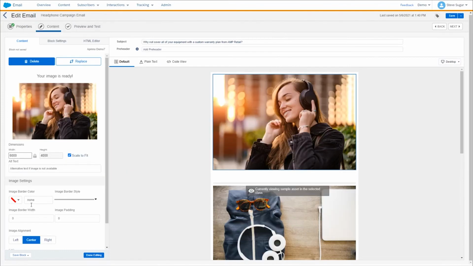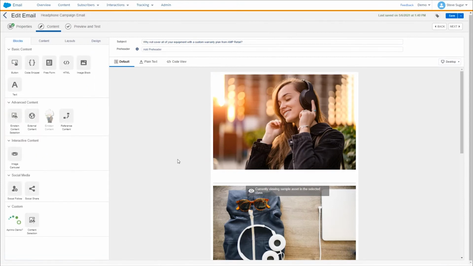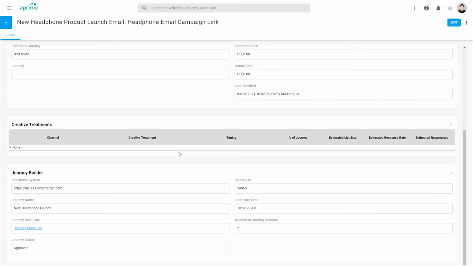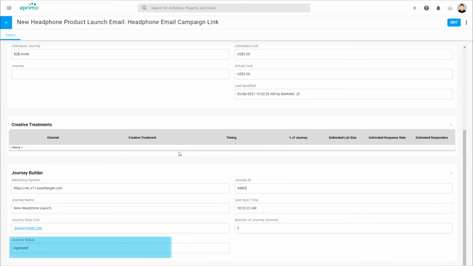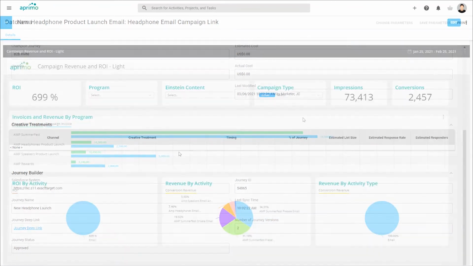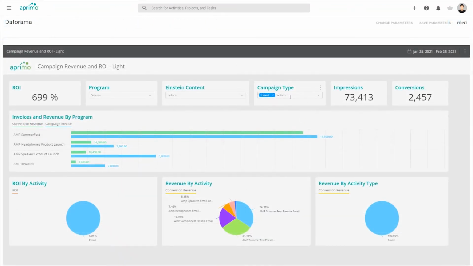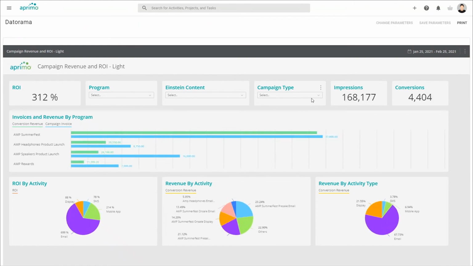Now that personalized emails have been created and executed in Salesforce Journey Builder, all of that campaign data automatically feeds right back into your operational insights on Aprimo. Here, the campaign manager has detailed visibility to what's happening in market and can optimize the information with deep links to Journey Builder with at-a-glance info on the approval status, ID, and version numbers. For the first time, journeys are now incorporated into the overarching campaign plans, enabling reporting on multiple journeys as part of your campaign performance dashboards.